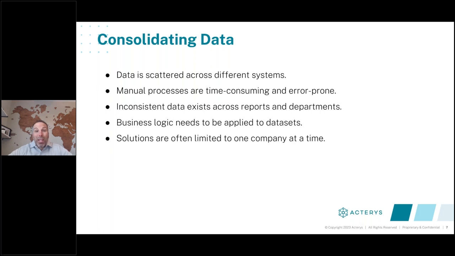Solutions are often limited to one company, but when we think about consolidation, you need to have all of your companies in one place. Take Xero, which is a great accounting system — along with QuickBooks, NetSuite, Business Central. Xero works based off of companies, and if you have three, four, ten, or fifteen different companies, they're all siloed even though they're in one platform. To get a consolidated view, you have to download a P&L or balance sheet for one company, then go to the next company and do the same thing. If you have fifteen companies, you're doing it fifteen individual times. Holistically, we want to be able to see how the overall business is doing and make the right decisions across all departments associated with that organization.